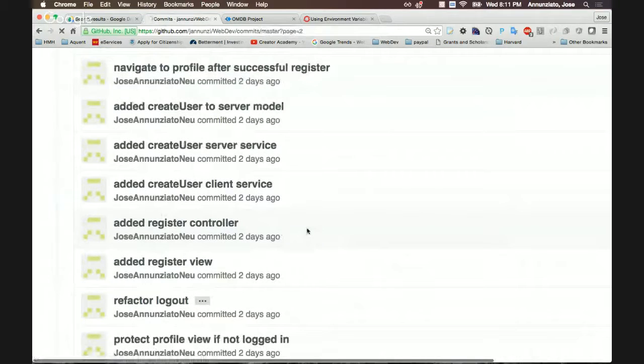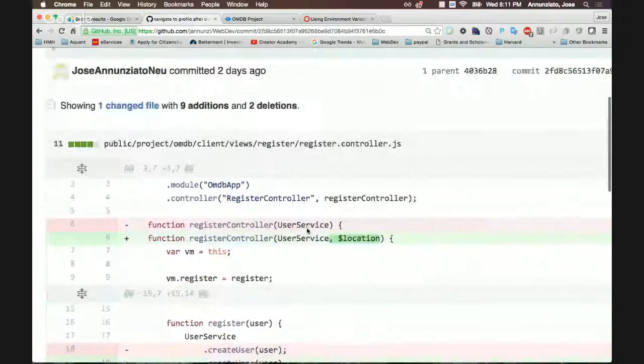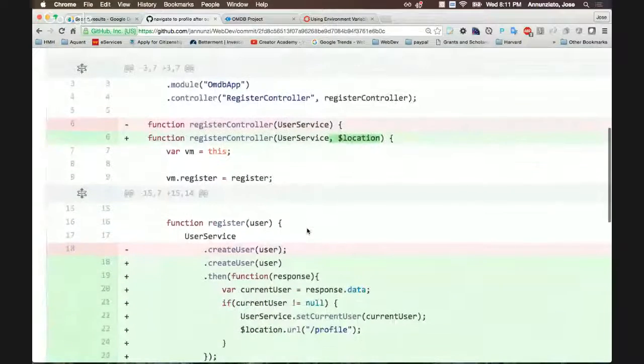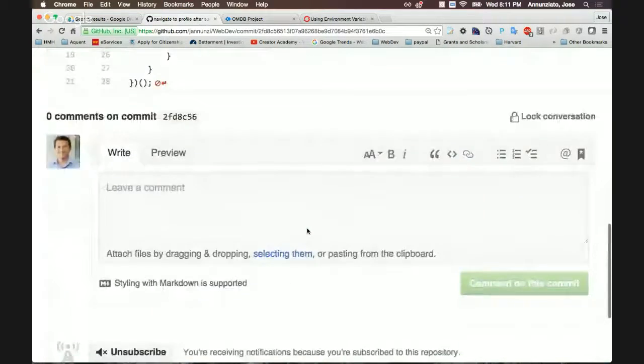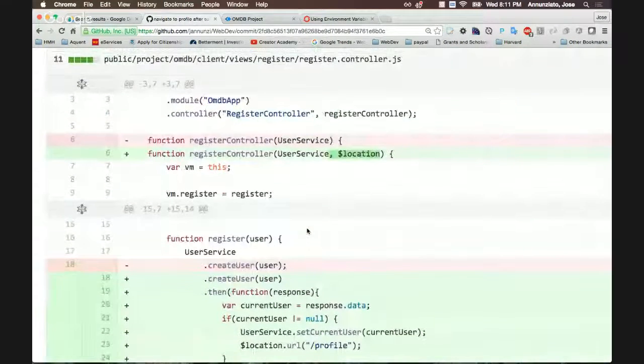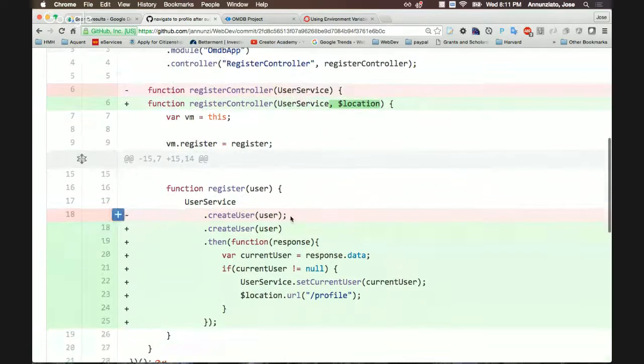Now that we have the currently logged in user, the service. Oh no, the service just posted the data, and then it just returned immediately, returned the promise. So the controller was waiting patiently here.